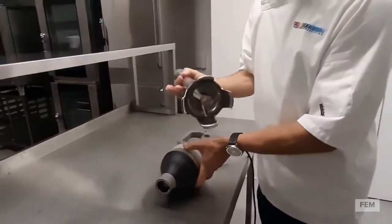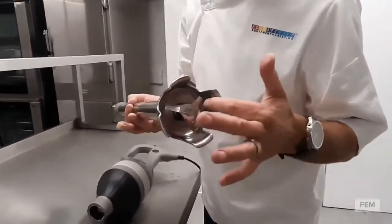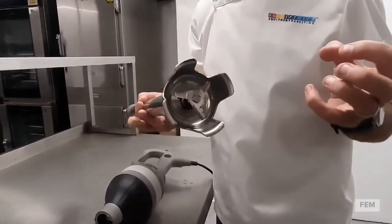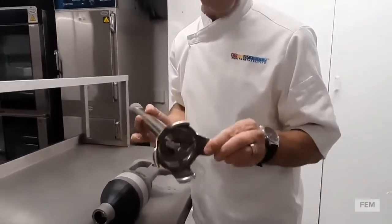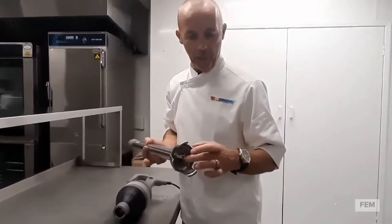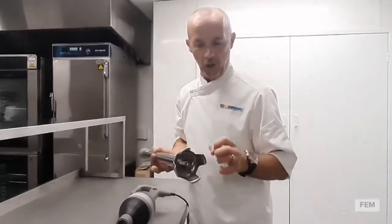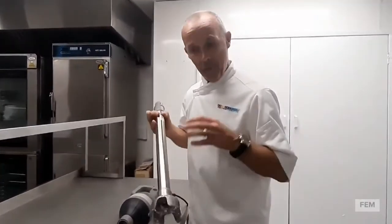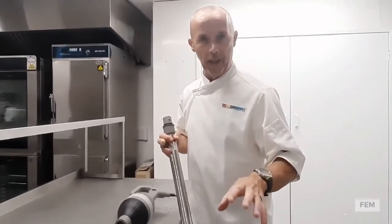Also, you're dealing with a blade, so when you're going anywhere near the blade, if there's food debris inside, just make sure you're wearing protective gloves because the blade is sharp, especially when you come to clean it and you're cleaning around the blade area. So always wear protective gloves so you're not going to cut yourself. Make sure that your hands are dry when you're plugging in and unplugging of the machine.